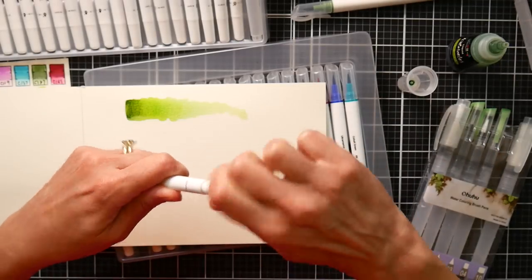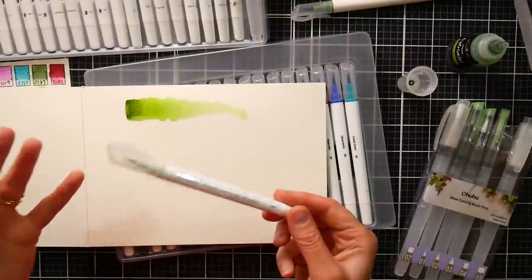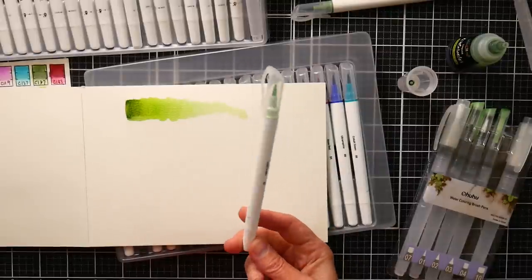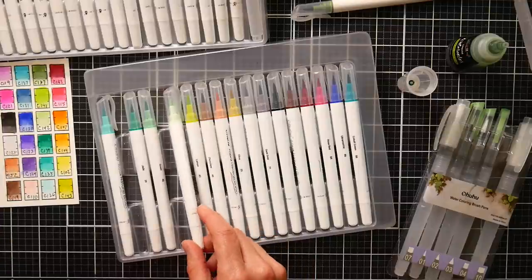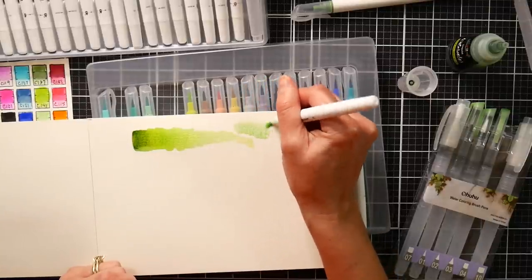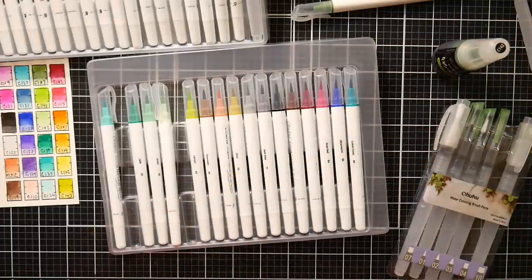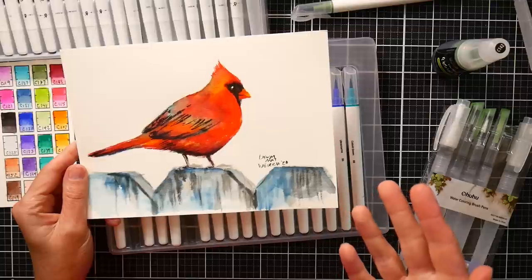I think that's such a neat little discovery because they don't market these as refillable - they probably don't want to get into the refill game. I think that's where a lot of the cost is for companies making refills; that's probably why Copic markers are so expensive - they've got to manufacture, house, and keep those refills on hand even if they rarely sell, whereas new markers are an easier sell. I can already tell it's juicier from just that little refill. I do have a little sketch I did yesterday with these markers - they work as well as any other markers, and I just love that they're easier to refill.